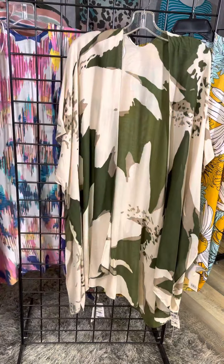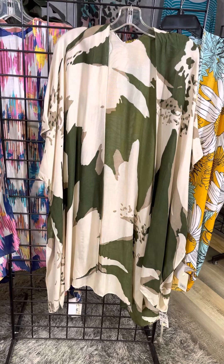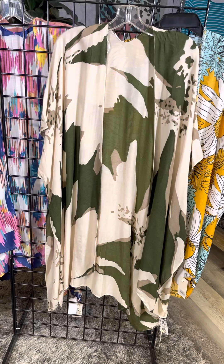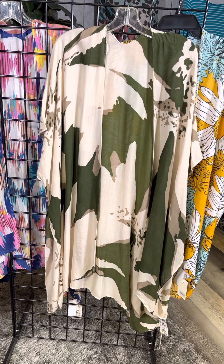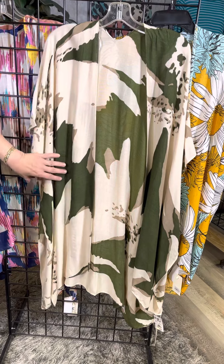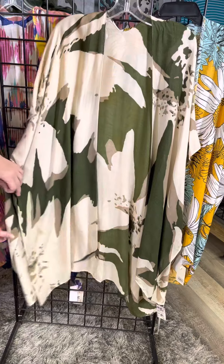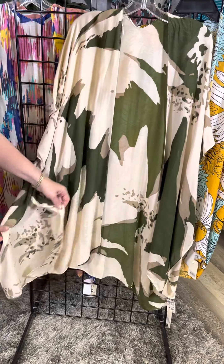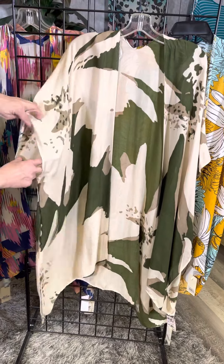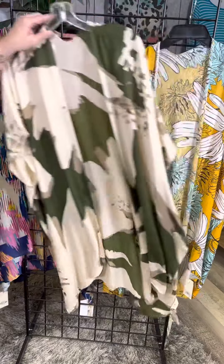This one is so very pretty — definitely abstract. We've got this wonderful olive green color. Don't be scared of olive as we transition into spring, because it's a very elevated, sophisticated color. The introduction of cream and taupe gives it such a beautiful look. This is a little bit longer style with a straight hem and a side slit, so it's very flowy. One size fits most, with nice open, big arm holes that are easy to wear.